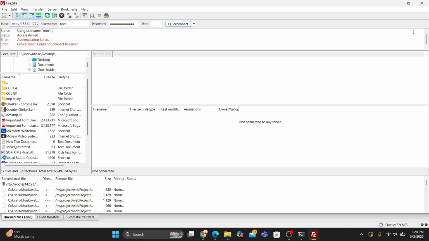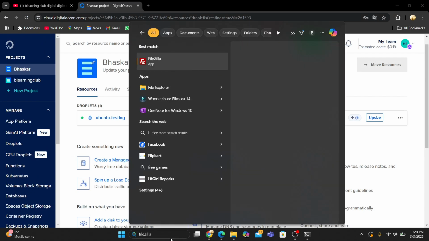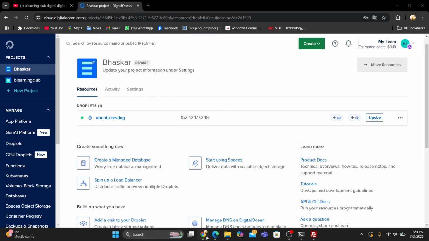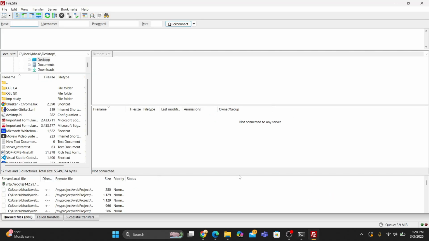So again, close it, type ftp, copy the IP and paste it here. Root username and password, sorry, I will type again, admin00admin. Okay, so now port 22, connect.